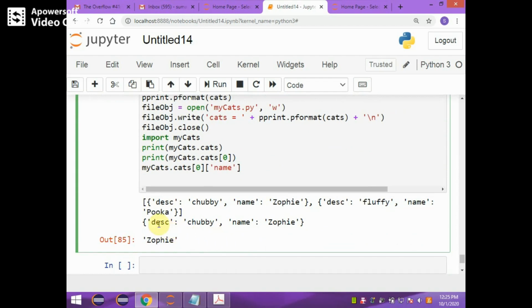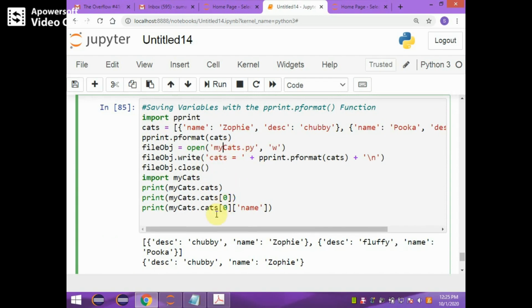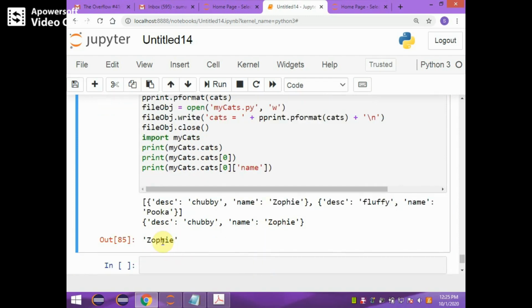It is displayed properly in the form of a dictionary using key-value pairs. Then if you want to print mycats dot cats of 0 dot name, you know mycats is an object which is nothing but the mycats.py file, and then cats of 0 is the first item from the list, and from that the value of the name key is Zophie. It's displaying that value.